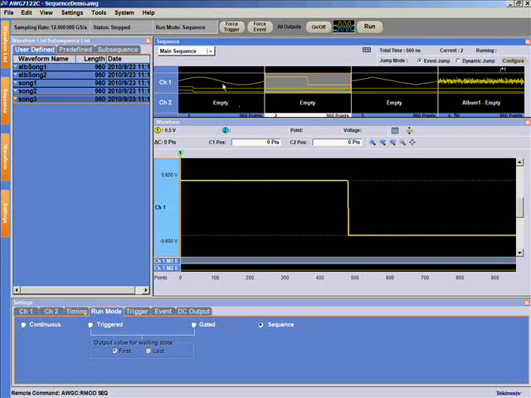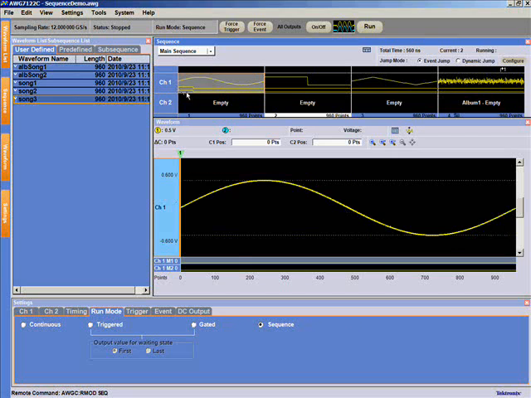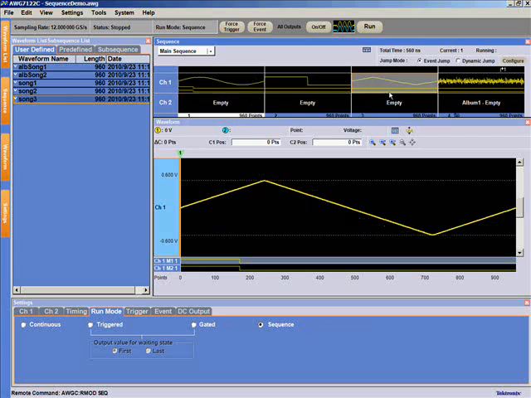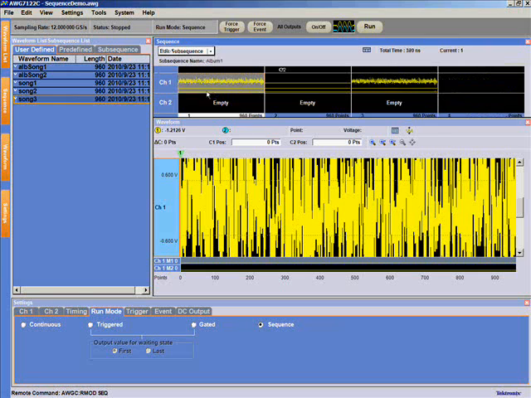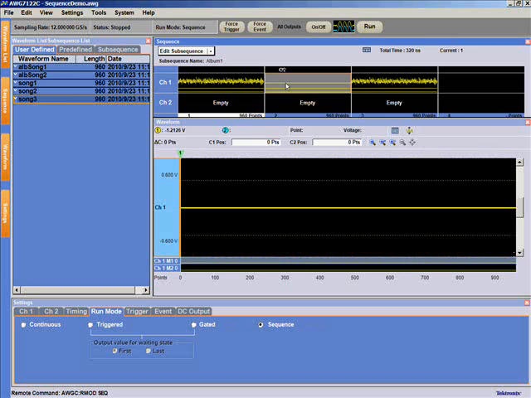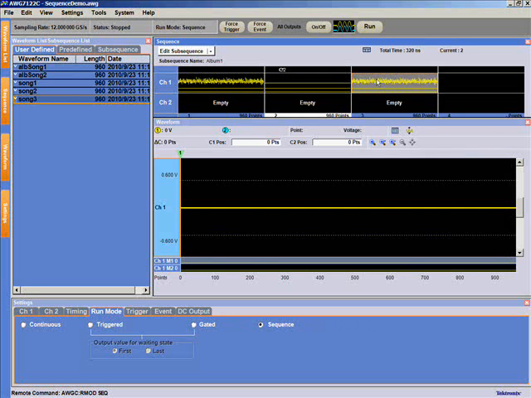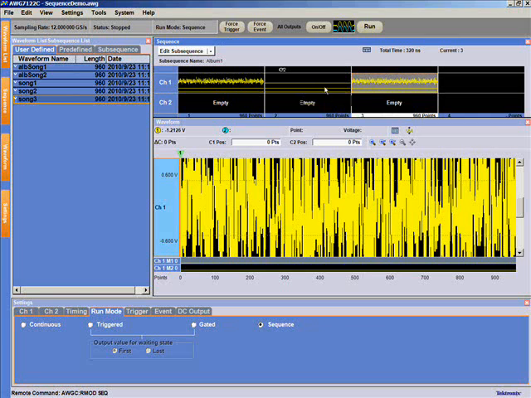a typical square wave. On the first one, I've also created some markers at the beginning of the waveform that I can use for a trigger. The third waveform is just a triangle waveform. And then we get into the subsequence, which is the noise waveform. And if we actually go back, we can look at the actual subsequence where we have the noise waveform, the DC waveform, and then the noise waveform again. So this is another way to view this very easily.